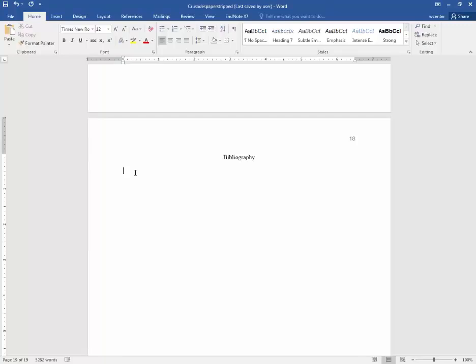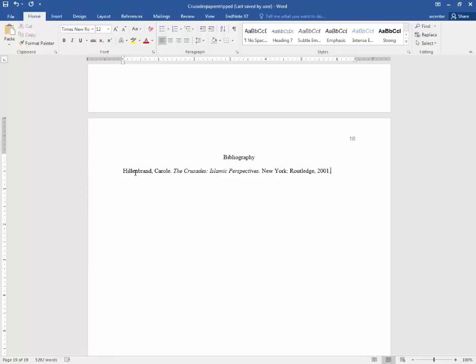Begin by listing the author's name. Because we're making an entry for a bibliography that will later be alphabetized by author's last name, make sure to list the author's last name first, followed by a comma, and then the first name, followed by a period. Next, we'll list the book title in italics like we did in the notes, but end with a period instead of a comma. Finally, we'll include the city of publication, followed by a colon, the publisher, a comma, and the year of publication. We'll end the entry with a period.